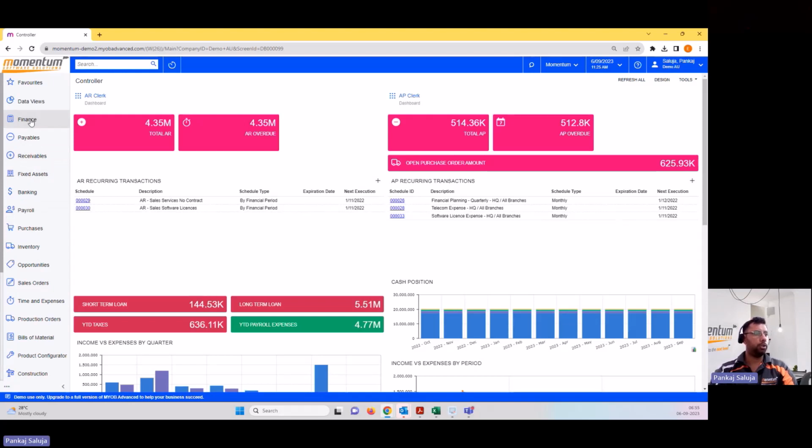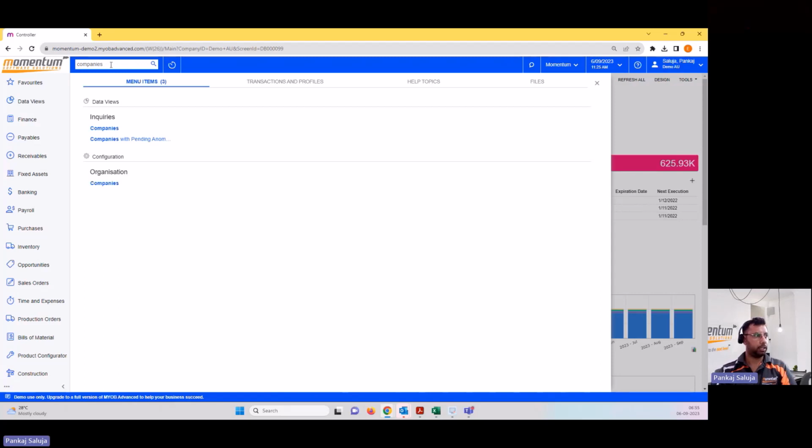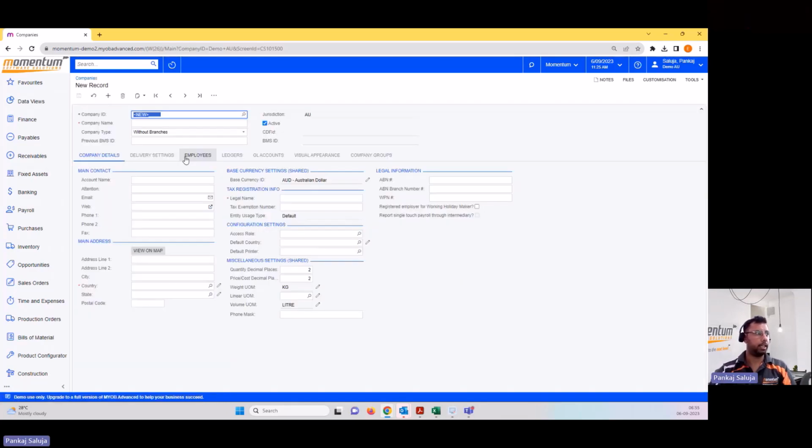Now let's go through the financial part at first. So normally what we have is we all have common financials, chart of accounts, budgets, financial statements, and all that thing that we do on a daily basis. But before that, I'll start with the company structure. I will be using this global search most of the time during my demo to search for the file so that we all know how handy it is.